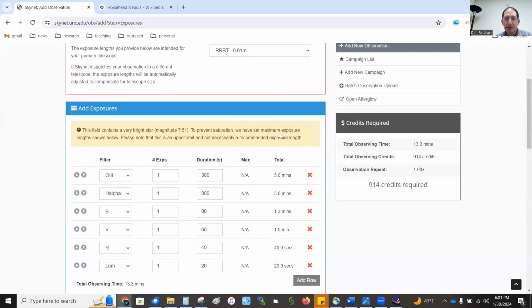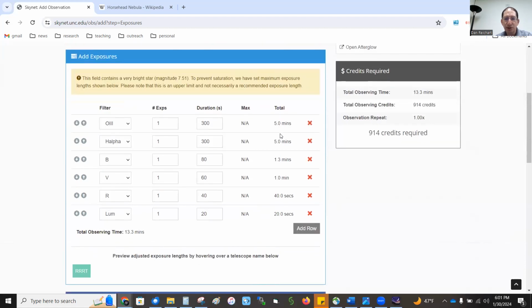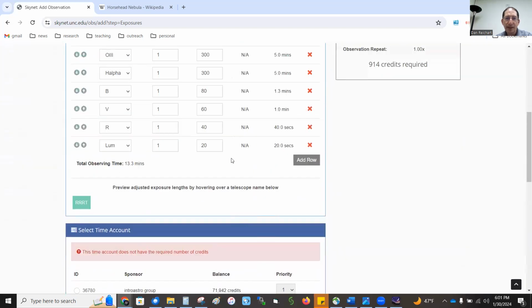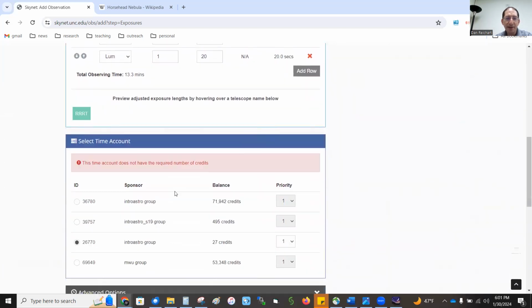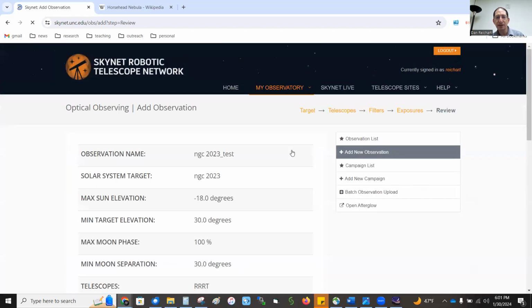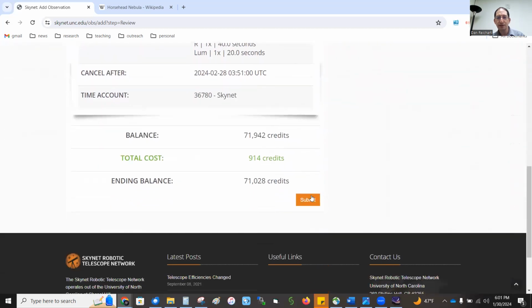To prevent saturation, we have set the maximum exposure times as shown. That's fine. Everything's fine. I just forgot to select a time account with enough credits. This time account only has 27 credits. That's not enough, so let me switch time accounts. Okay, save and continue. Good. Submit.